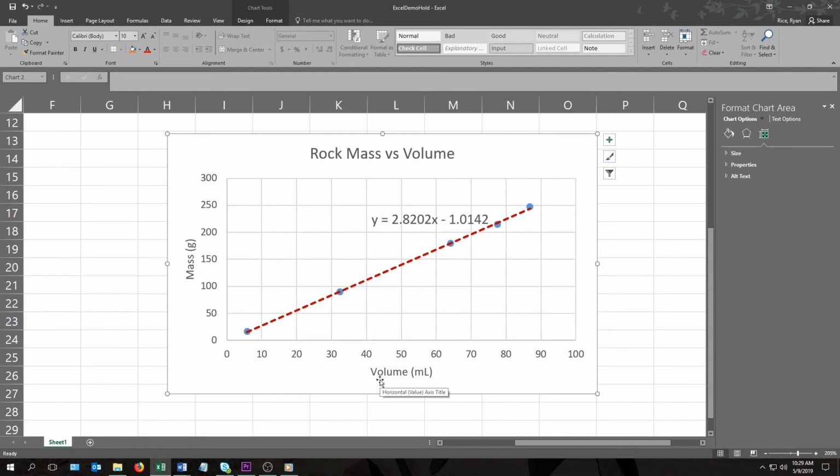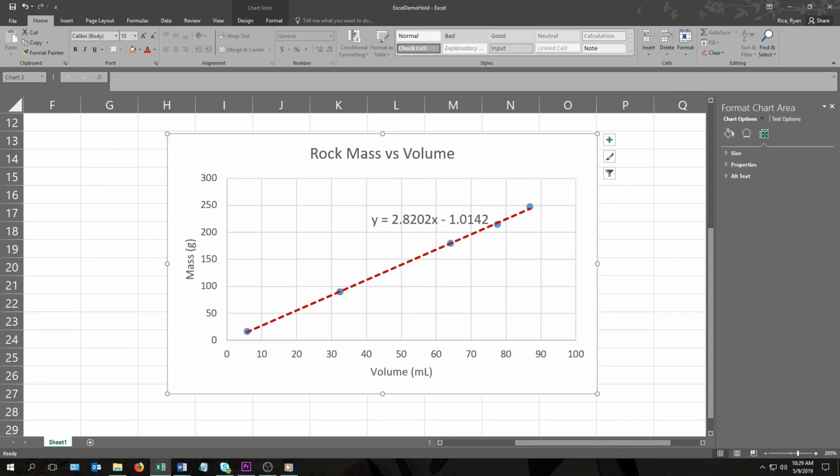Getting back to the question, we were talking about a rock of 150 grams, so what you're going to want to do is go over to your y-axis, go on up till you get to 150 grams, then go straight to the right till you hit your line, then come on down and see where that falls on your x-axis. Now you'll notice we're between 50 and 60 mils here, and even though there's no numbers there that can tell us where exactly we come in, we can use another technique called interpolation to figure it out.